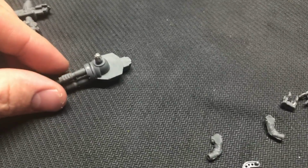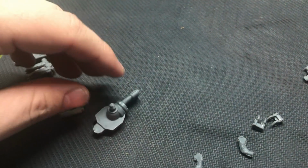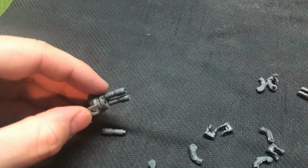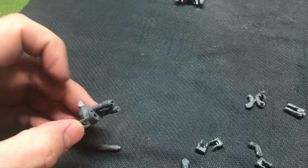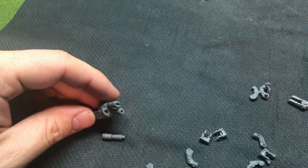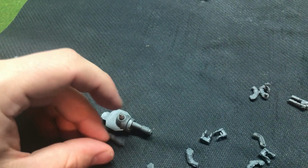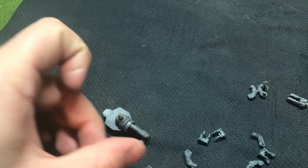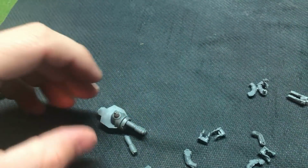Let's go over here to see, I haven't glued anything yet. This is all without glue, so when things are falling apart, they normally wouldn't be once you glue them. But I just want to make sure I knew where everything goes first. Anywho, this is the Rotary Cannon, which is probably my favorite option for this vehicle in Warpath and for Firefight.